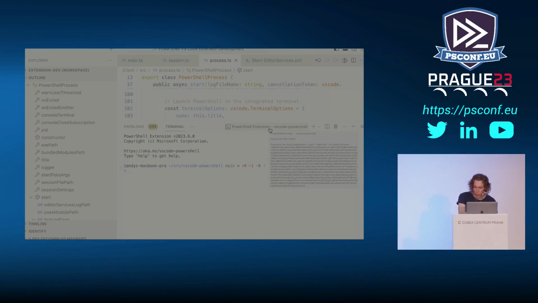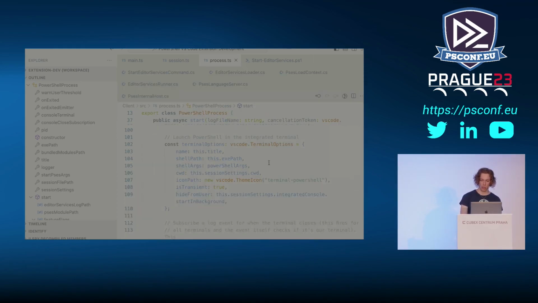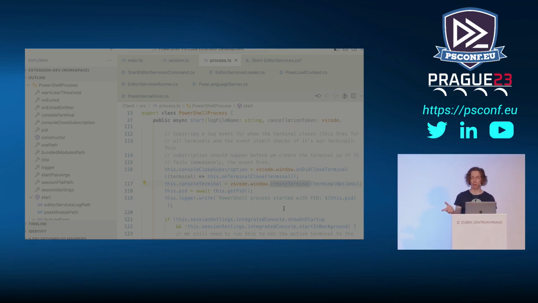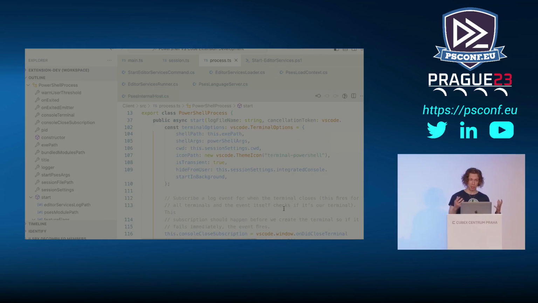You can see here the command line is PowerShell -Login -NoProfile and then -EncodedCommand, all the stuff that we just walked through in base64 text. It is one and the same. It's not communicating with another process. It's the process. And that means that this set of terminal options is given to VS Code window.createTerminal, which makes that pane for us, which starts a process in a code terminal. And that's kind of how that ties together.